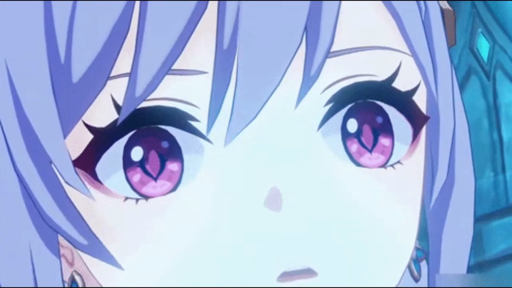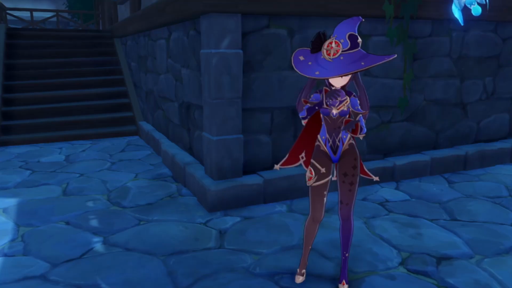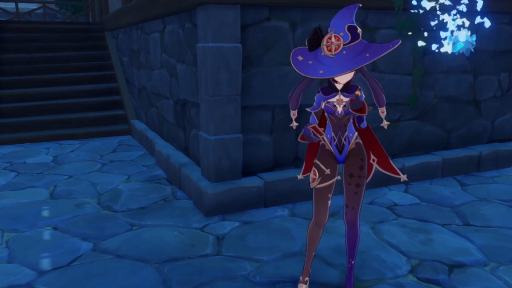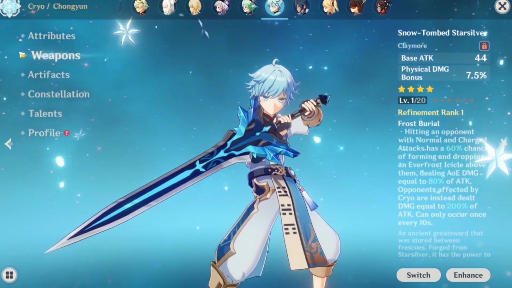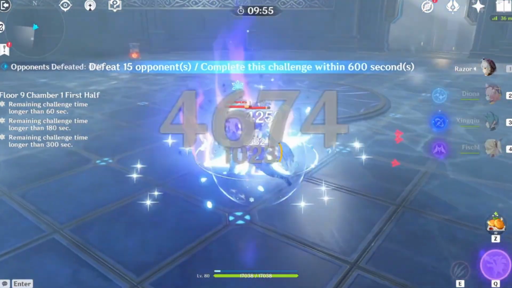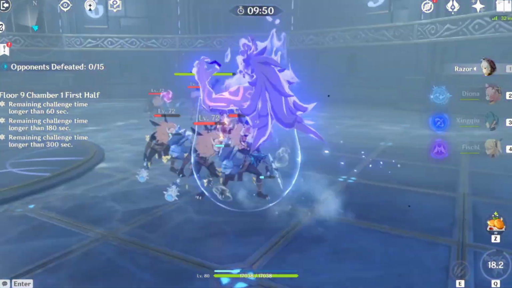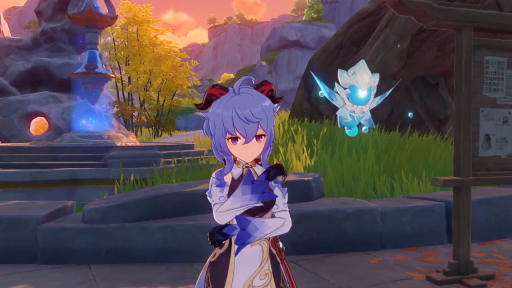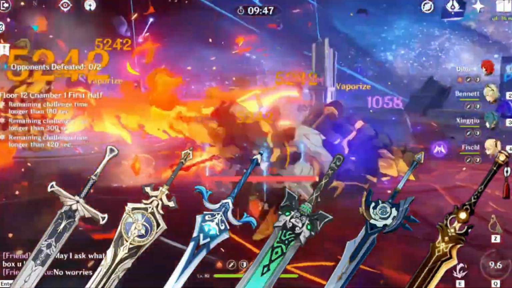Now most people I know aren't whales or aren't lucky enough to get one of these 5-star swords. Most of you are low spenders or free to play, just like me. So what options do we have? I bet the Snow-Tombed Starsilver is the first one that came to your mind. After all, it has physical damage bonus, and the passive does a big chunk of damage. And even an icy color scheme. It's a match made in heaven, right? Well, maybe. There are actually 4 swords that are better than the Starsilver, but before we get to them, let's give these ones a roast real quick.